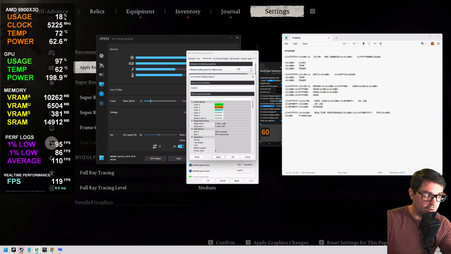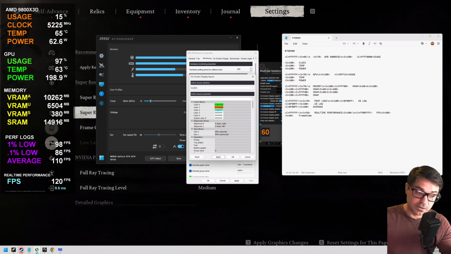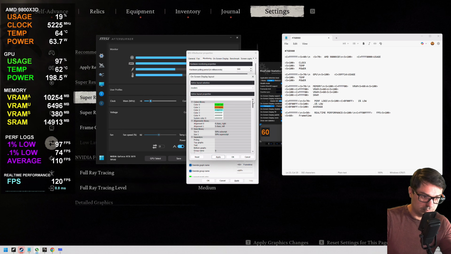But if you are having issues with any of these metrics right here, these white, Celsius, wattage, all the different actual readouts, find out what color it is. So if these are red, then come in here and change the red to white or whatever color you want it to be. All right. So that's where you can adjust this. You can set them all to white and then control everything and have no problems at all.